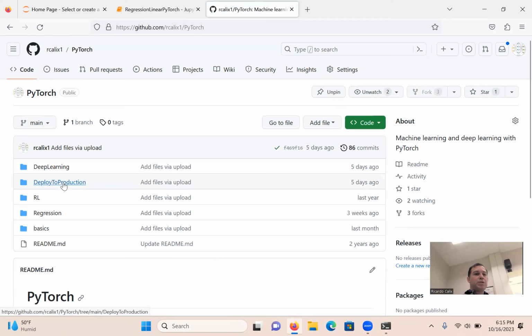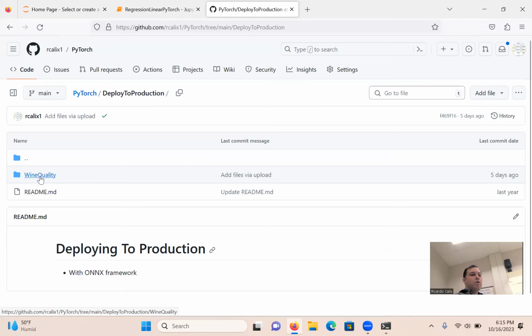And deploy to production is my folder. Obviously, you use whichever folder you would like. I'm deploying them here. Now, I've already done this with the other class, right? So I'm just going to create a new one, and I'm going to call it section 2 wine quality, okay? This is going to be your folder, so I don't miss any steps. So let's go ahead.